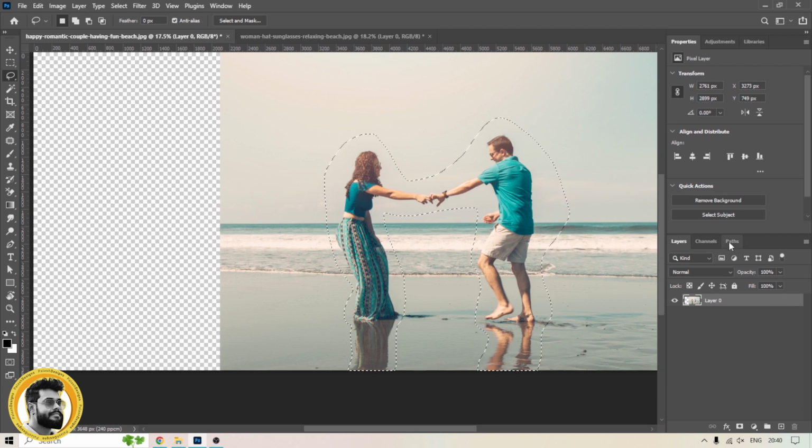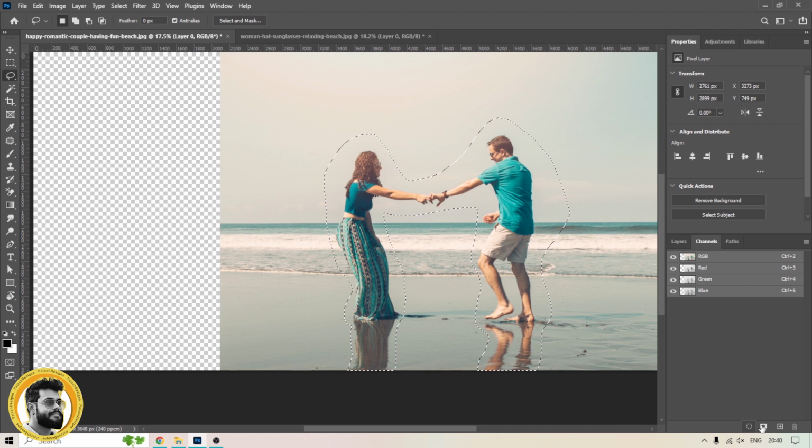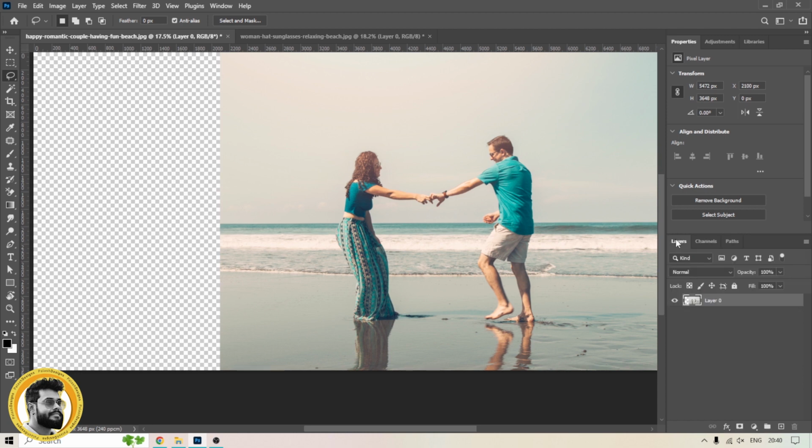So this is our rough selection of the subject. Over here we will go to the Channels panel and press this mask button, and here you can see that an alpha channel is created. Just by pressing Ctrl D, we will deselect it.